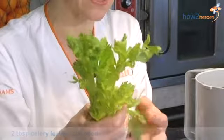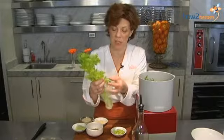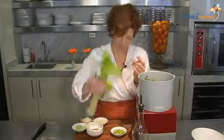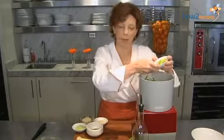Now celery leaves are beautiful, delicious, fresh tasting. They're great in salads, in sauces. I use them in vegetables and in pesto. Don't throw them away.